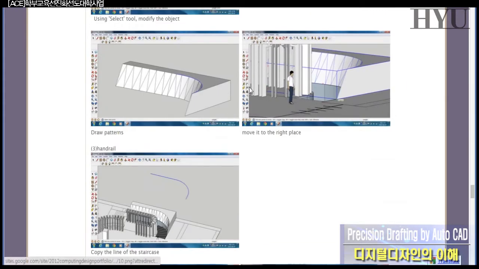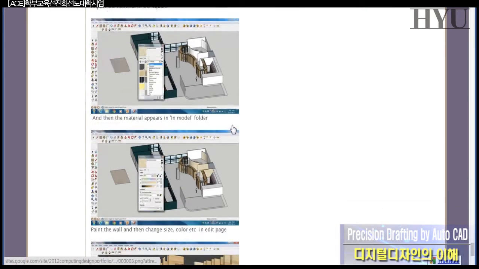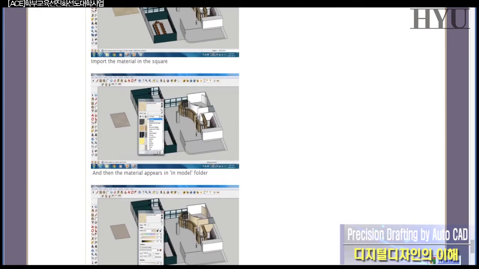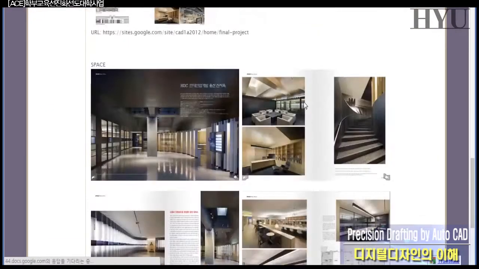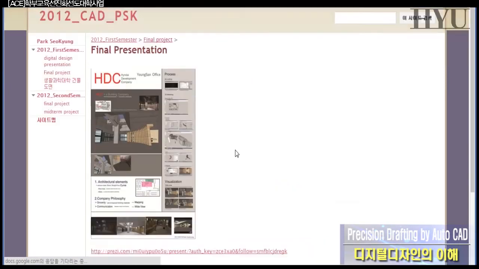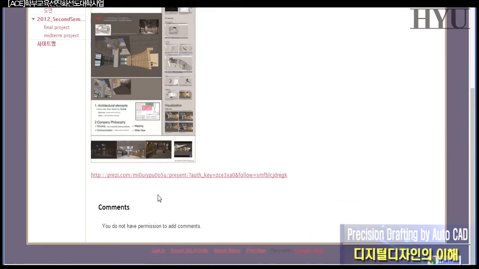So there is the total final rendered image, geometric modeling, and some compositional layouts, and so on. For data reference, there are several more images. And the final presentation will show you some specific types of presentation images.